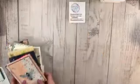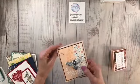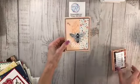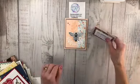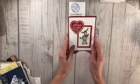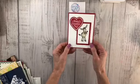Oh, before I do that, I want to do some shout outs. Thank you all for your birthday wishes. And I got some great hand-stamped cards in the mail. This was from Erin. Thank you so much, Erin. That's with that Queen Bee. I haven't used that yet. And she also sent me this cute little stand-up calendar. So thank you so much, Erin. I got a Valentine's Day card in here from Cindy and Ray. So thank you so much for that.